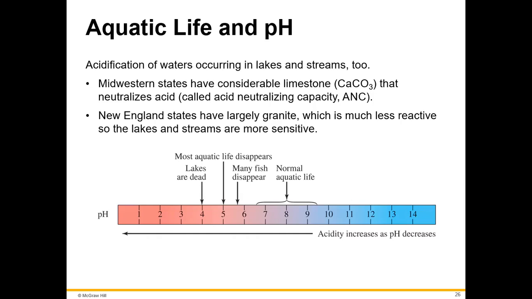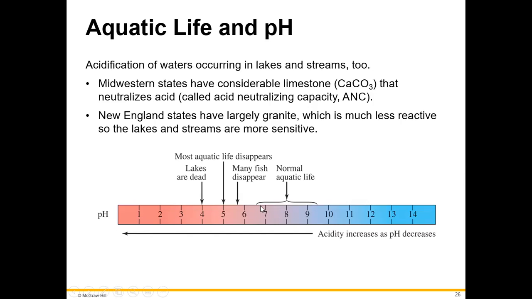So we living things have a very narrow range of tolerance for changes in our pH. We like our environment to be homeostasis. We want to maintain a constant internal environment inside our bodies. So that means that we don't have a huge range of tolerance for changes in our environment. And plants and animals in oceans are no different. So if pH goes below 4, that lake's toast, there's nothing there.